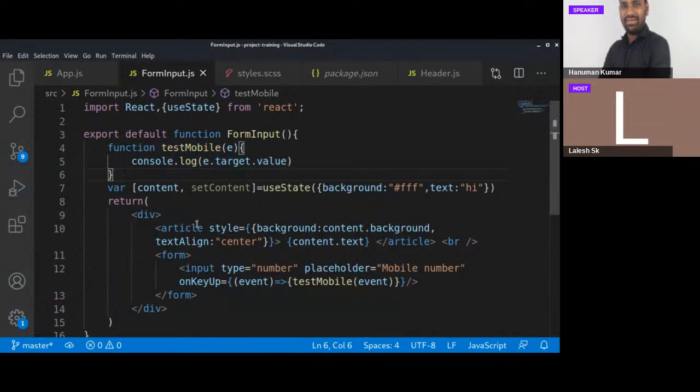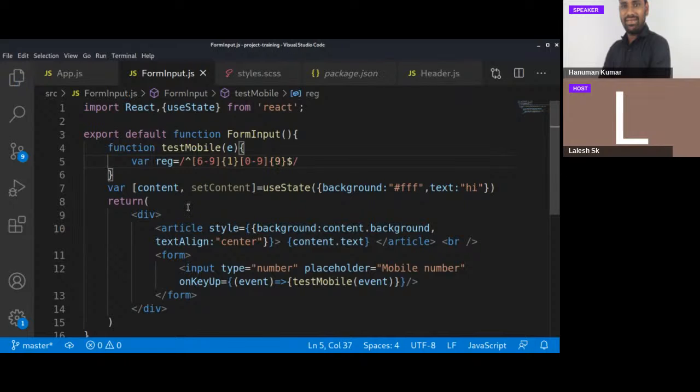Alright. So now we have to change the color based on this function call. We have to implement the test condition, the regular expression. I'm going to use var reg equals to. We have to use the starting, that is the beginning character, and the ending character, and between them we have to represent that. So first of all 6 to 9, that is one, and similarly the next one is 0 to 9. So that is 9 characters.